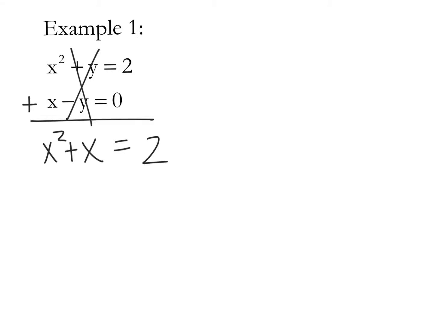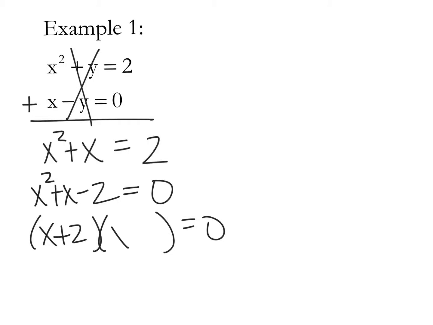Something strange about this is that, okay, I think I know how to solve a quadratic. Yes, this is called a quadratic because there's an x squared in it. Let's bring everything over to one side so that I get 0 on the other. That's going to be x squared plus x minus 2. That means it factors.